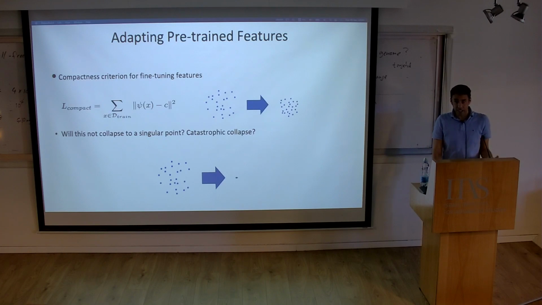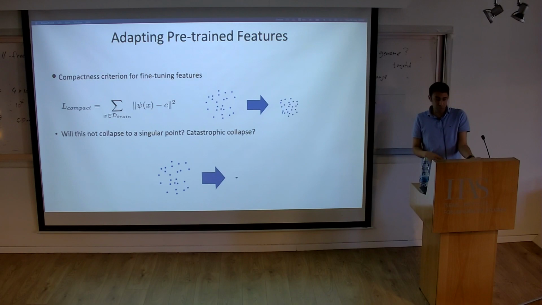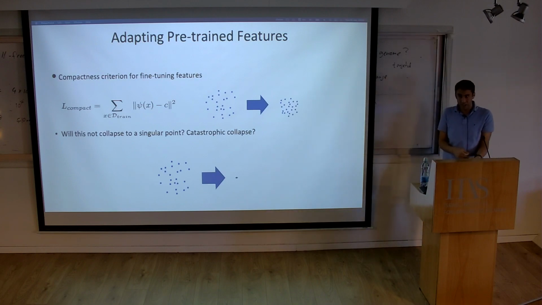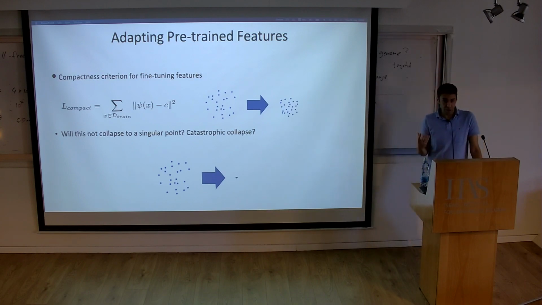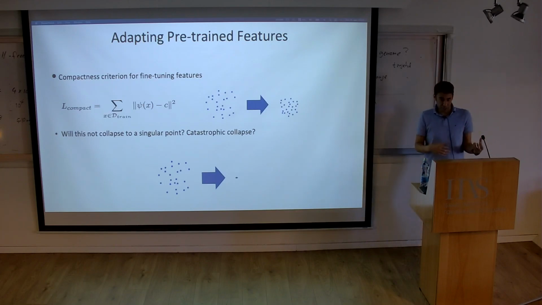but there is one essential challenge in using this compactness loss, which is that it has a trivial solution. The best solution is obviously to have everything mapped exactly to the center without even looking at the image itself, right? So without looking at the image itself, we just map everything to the center point, and this optimizes this compactness criterion, but it doesn't actually help us to do anomaly detection because both normal data and anomalous data are both mapped to the same point. So this is completely useless for discriminating between normal and anomalous data.